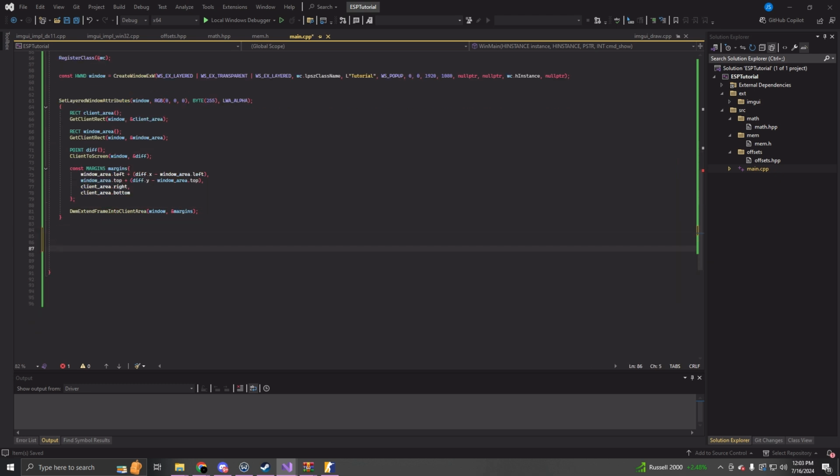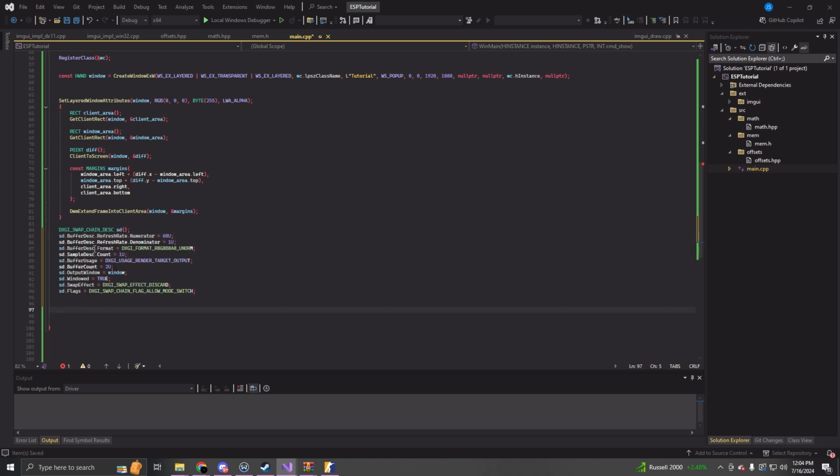Okay, after you've copied this, get some space, now we're gonna make the swap chain. So just copy all this, it's gonna be okay. This is a basic one, so just this number is the refresh rate of it, so 60 FPS. That's all you really need. I wouldn't go any higher than it, but you can if you want. But you know, I trust you. You got it.